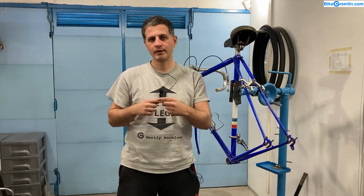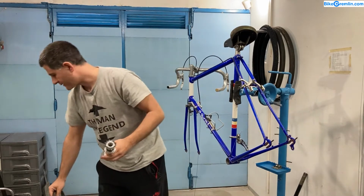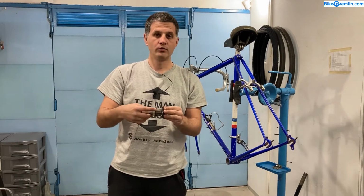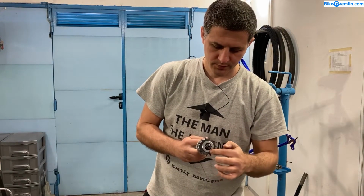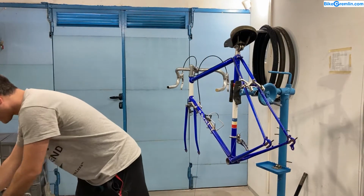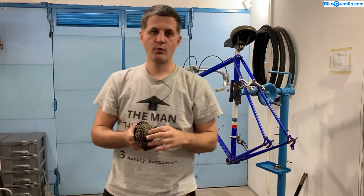Okay, now I'll translate what I just said in plain English. Let's start with the rear wheel with the Freehub mechanism. Here is a wheel with the Freehub mechanism, and this is just the hub, what it looks like. How can you know that the wheel is with the Freehub mechanism? Well, the simplest way to determine that is when you are back pedaling or pedaling, this front section will move, along with the sprockets. On a freewheel mechanism, that part doesn't move. It stays in place, only the sprockets move. That's the quickest way to determine.